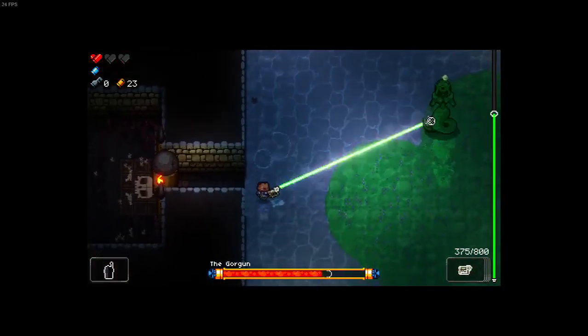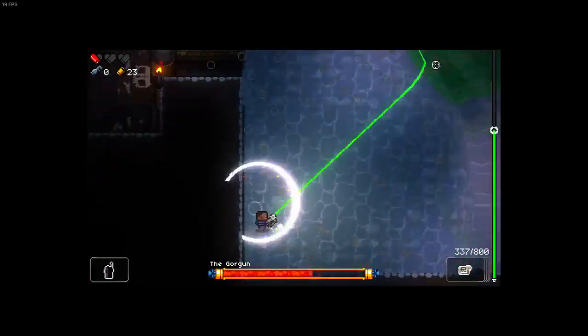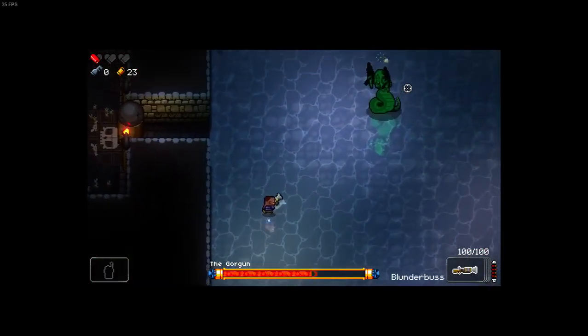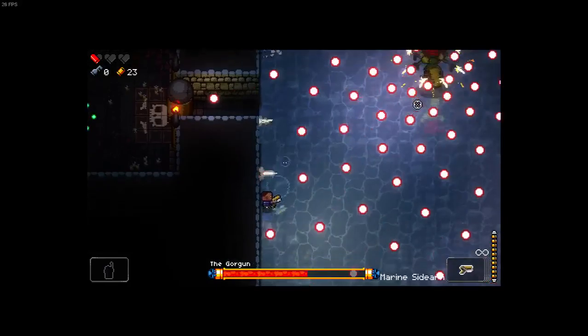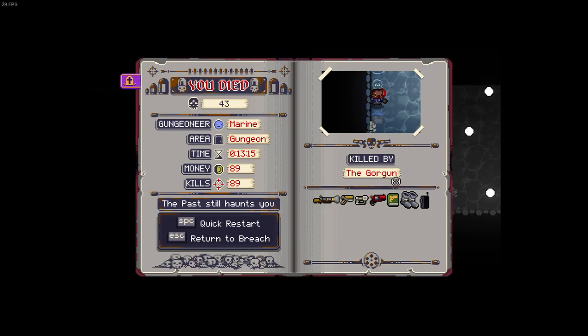Oh man, I'm gonna die to this one. I hate that attack. There's no way getting around it. There's no way I'm getting that close. Oh, I died. So as you can see, when you die, you just get kind of shot with a sniper rifle. That's cool. So as you can see, I was killed by the Gorgon. Let's do another run, because why not?